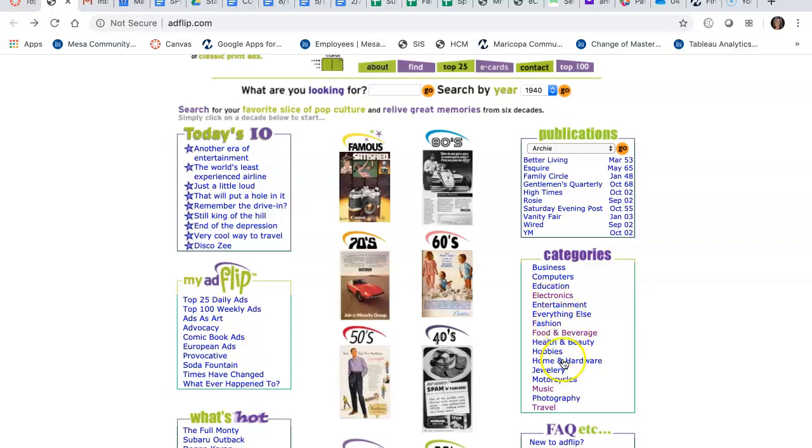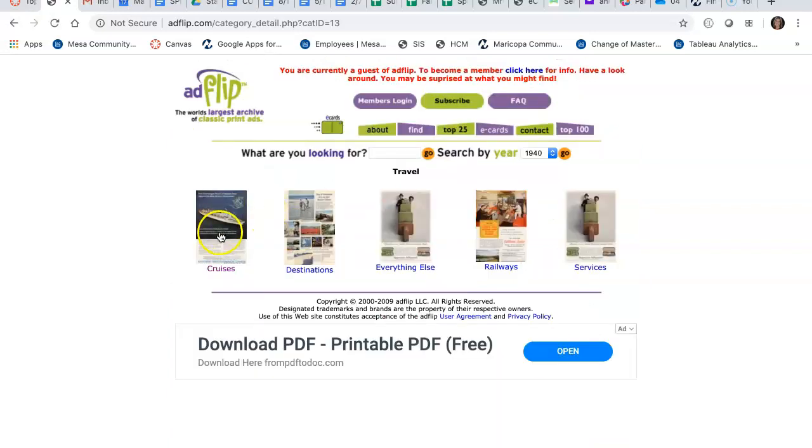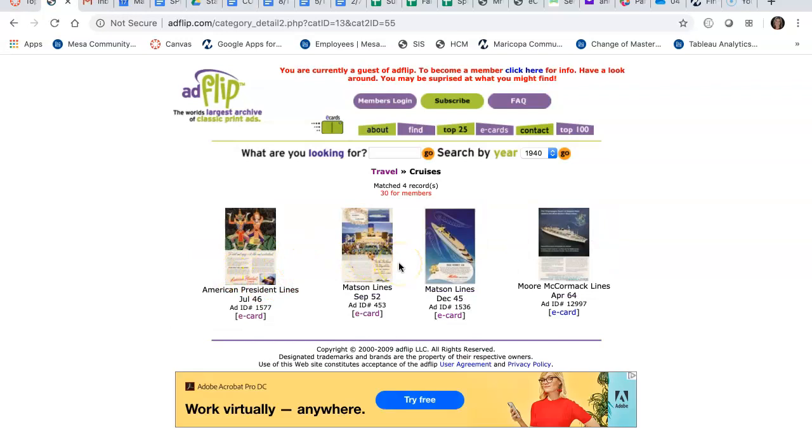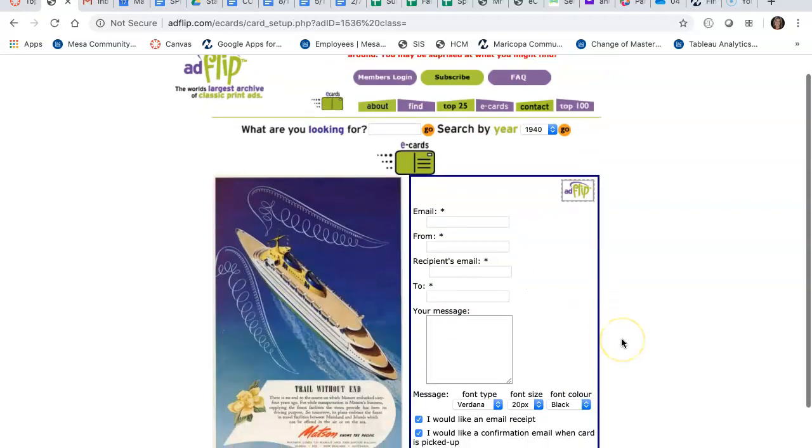Depending on which one of these categories you choose, you will see different types of advertisement, more subcategories, come up. So if you get subcategories, you have to go a little bit further. So let's say you hit cruises. Now you'll see actual advertisements. Once you see the actual advertisements, you can begin your assignment. Notice that when you look at this, we cannot make sense of these advertisements because they're so small. So for whatever advertisement you do, you need to click eCard. Once you click eCard, you can see that the advertisement becomes bigger and you can make more sense of it.